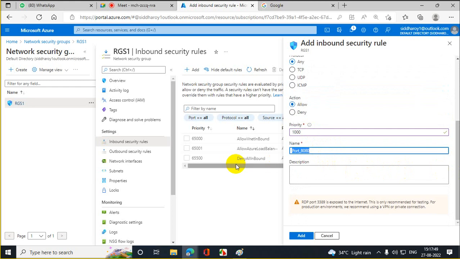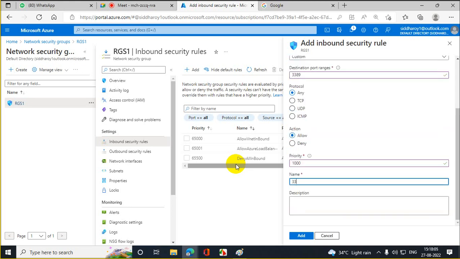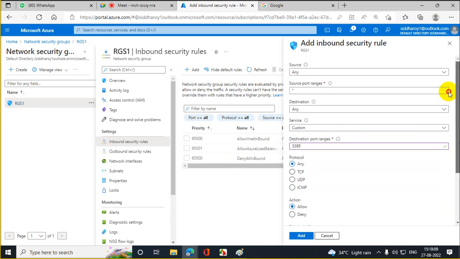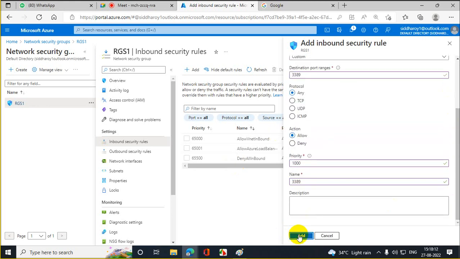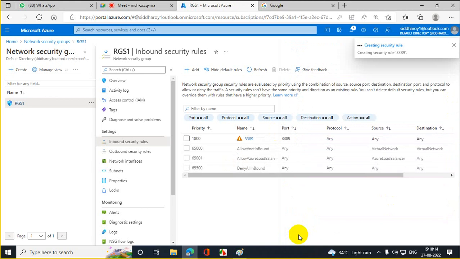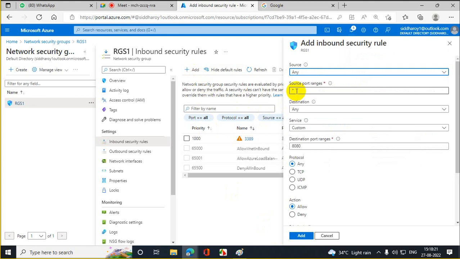Earlier Microsoft would allow RDP if you did not select NSG, but nowadays it says you must have network security groups. That is a problem. Even 2-3 months before, when I completed my last cloud batch, that was not there. Recently they changed it. Also add port HTTPS.